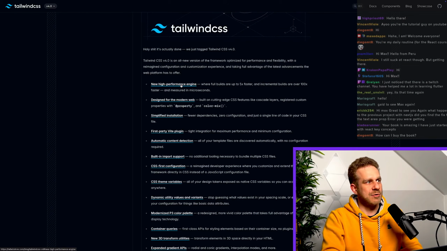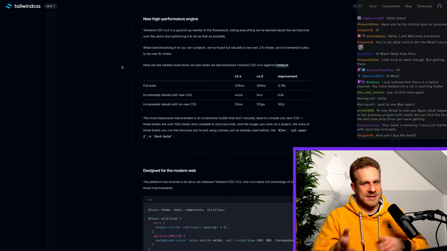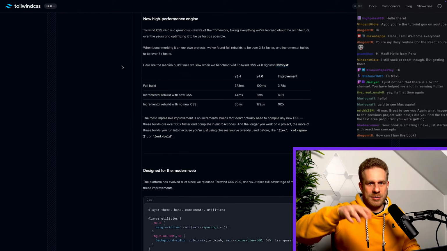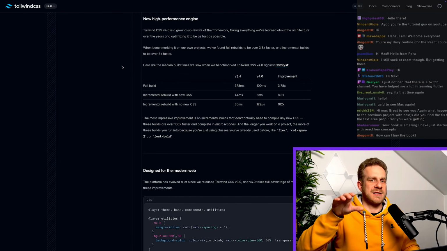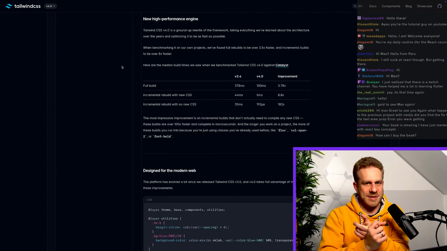We have a new high-performance engine where full builds are up to 5 times faster and incremental builds are over 100 times faster and measured in microseconds. So essentially, I think the idea here is that when you're using Tailwind, whenever you save your changes, and especially when you build your project for production, it's scanning all your files, or all the files it considers important, like all your JSX files, your HTML files, and so on.